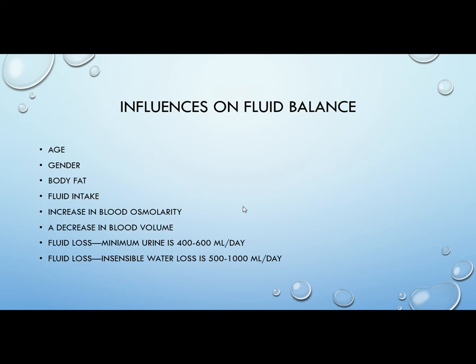With fluid loss, the kidneys are the most important and sensitive regulator for adjustment of fluid volume, okay? The minimum amount of urine per day to remove toxic waste is 400 to 600 milliliters per day. Anything below that, the waste is going to be retained, and this can cause a lethal imbalance. It can cause acidosis and toxic buildup of nitrogen in the body. Okay?